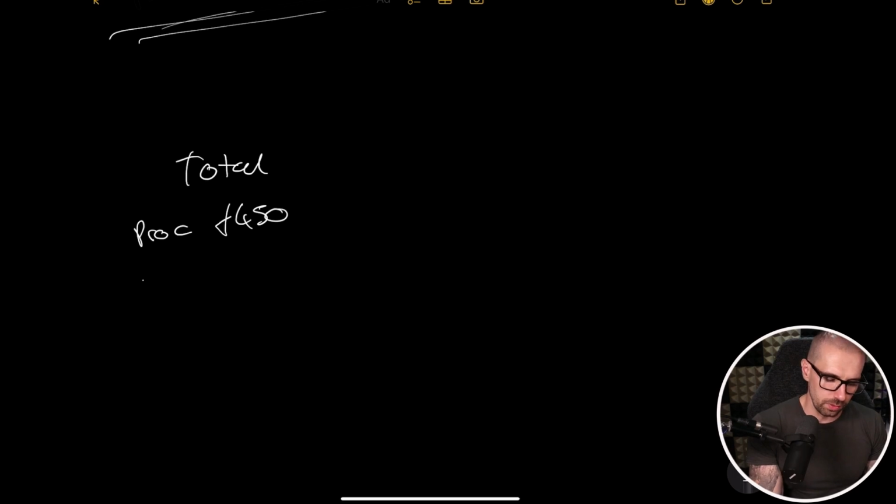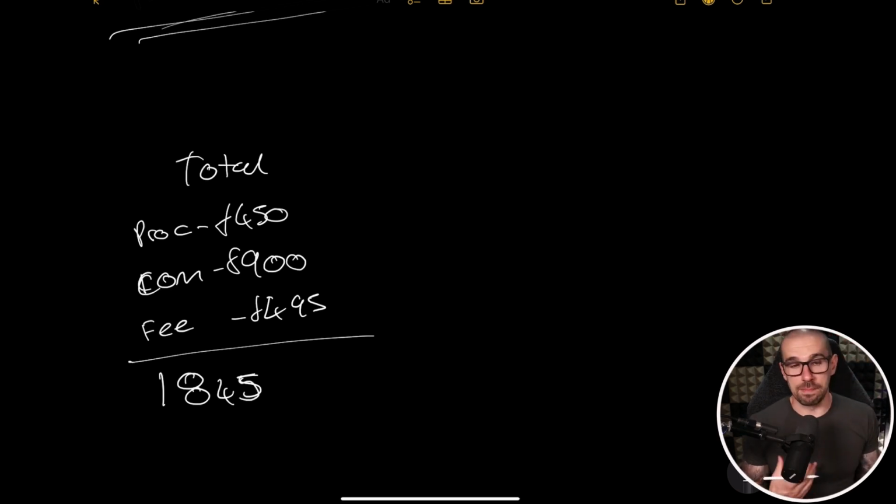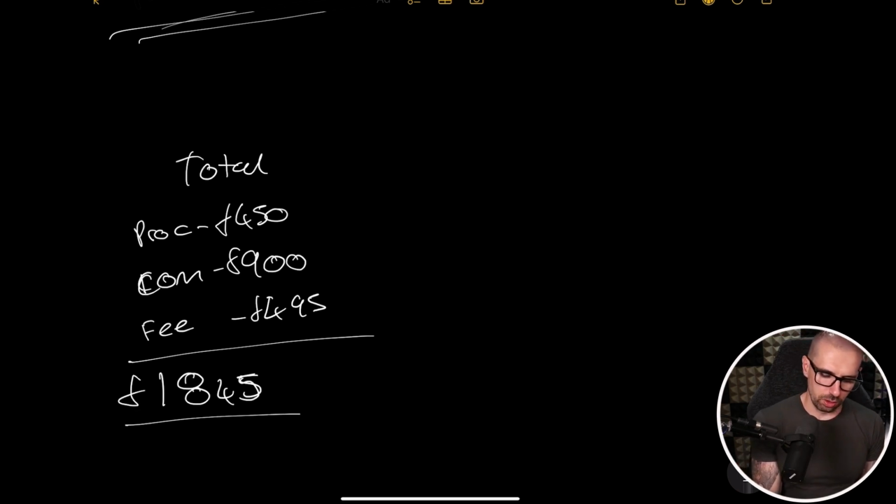For the insurance commission, we would have 900, and then for the fee we would have 495. Which would bring us to a total of £1,845. That would be, in my opinion, an average case size for a standard broker.